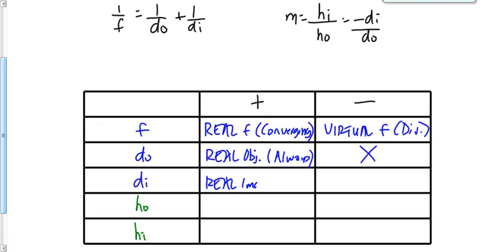And when do you have a real image? Well, you can draw your ray diagrams to figure it out. Or you can remember what we said a few minutes ago in our little summary. If you have a converging mirror or lens, it's a real image if the object distance is bigger than the focal length. If it's smaller than the focal length or equal to the focal length, it's not a real image. It's either a virtual image, or in the case where F is equal to DO, there's no image.